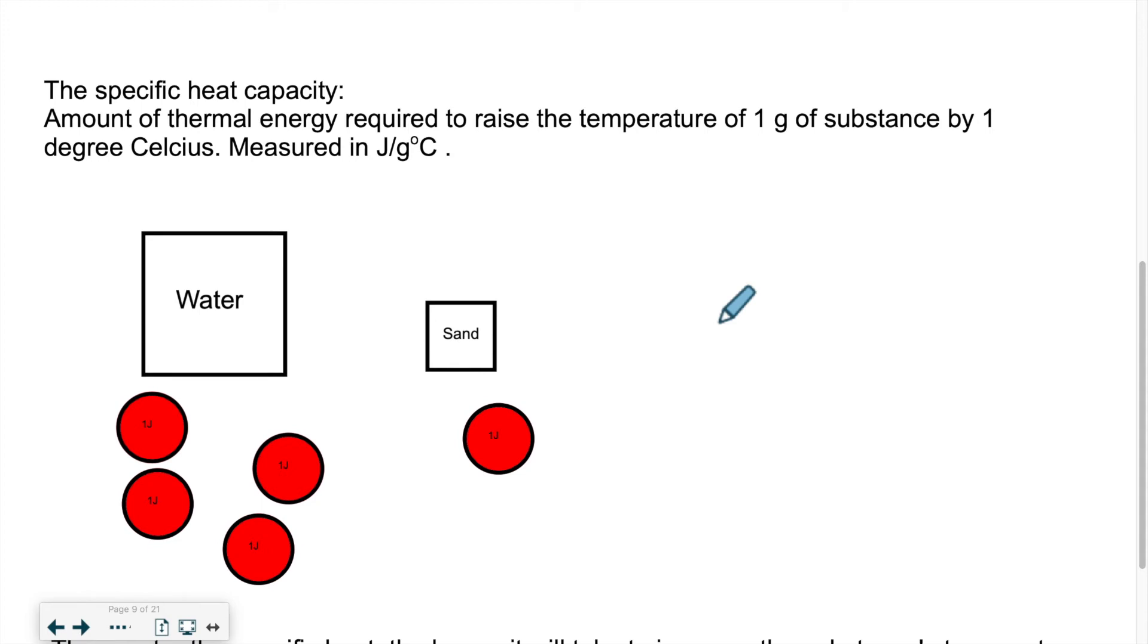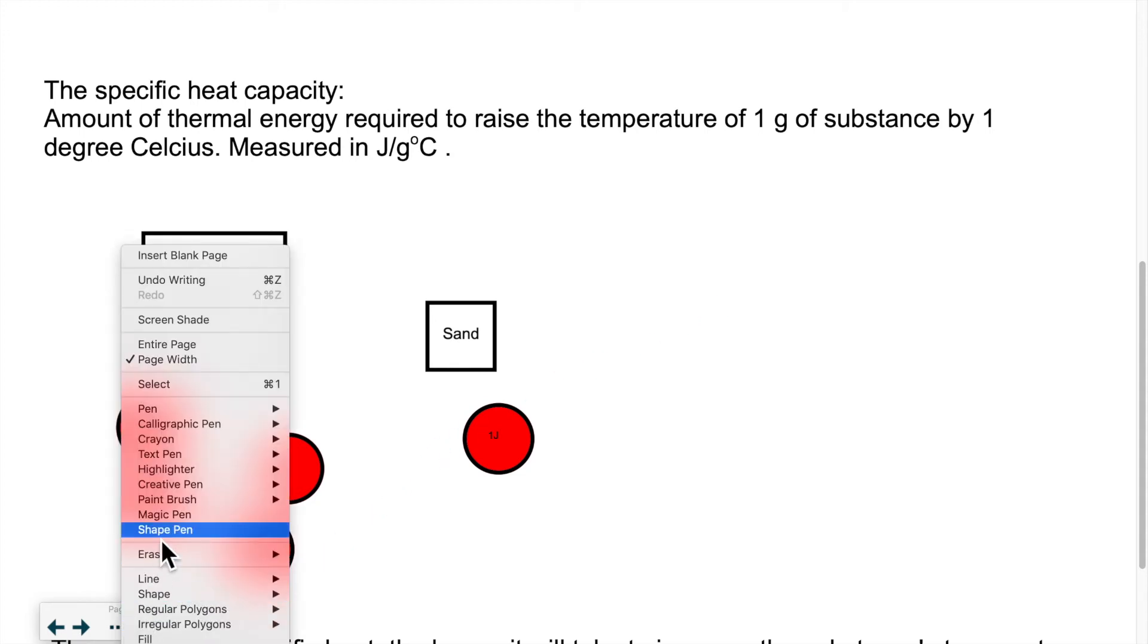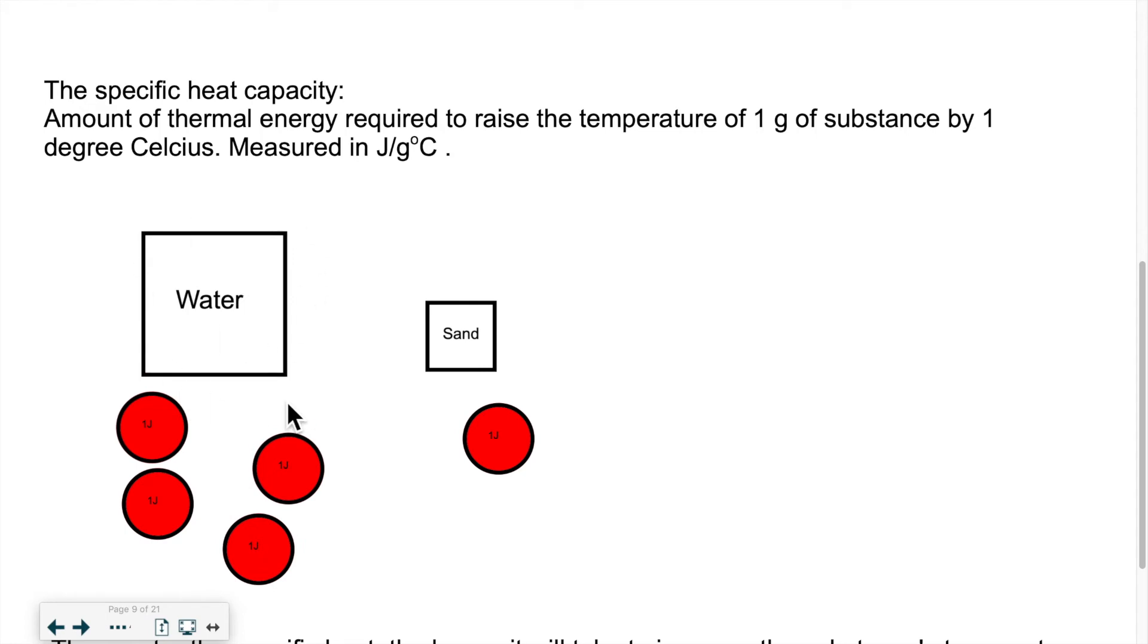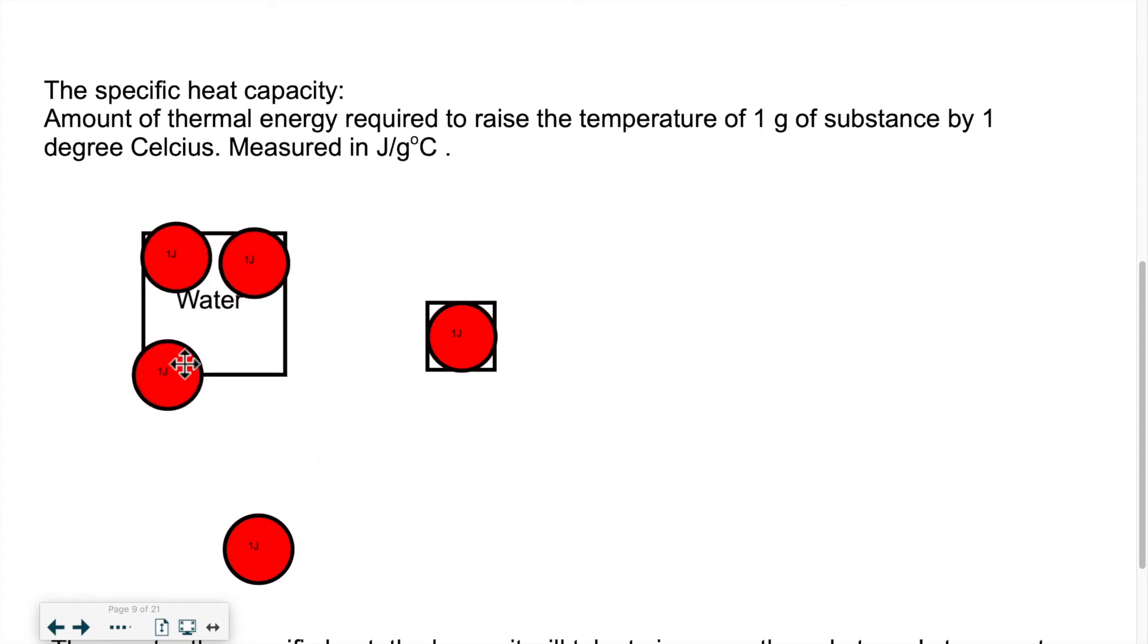Now let me clarify this with an example. We are comparing here water and sand. So the size of the box represents the value of this specific heat capacity. Water has a higher specific heat capacity than sand. So this represents one gram of sand, one gram of water. To warm up one gram of sand, I'll need, let's say, one joule. To warm up one gram of water by one degree Celsius, I'll need a little bit over four joules. Now, in this example, you see two things. It takes less energy for sand than for water, but also it took more time to fill up my water box than to fill up my sand box with energy.